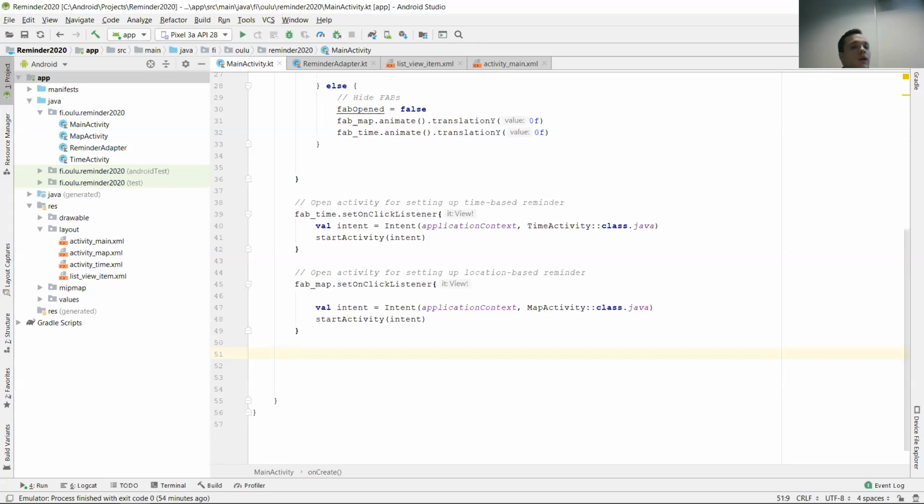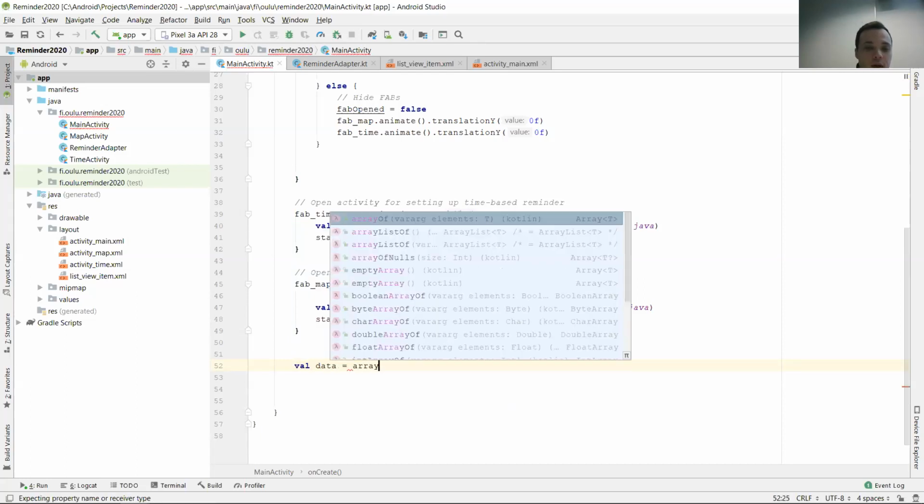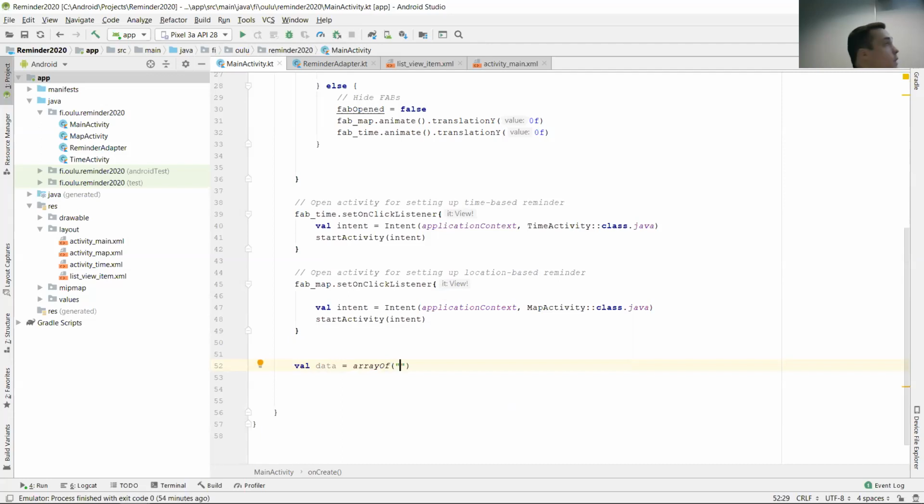So first we need some data set. Let's create some dummy data sets that we'll use just to show elements for now. Later on we'll change it, but for now let's just create a simple array of strings and put some elements here. Let's create the names of cities.